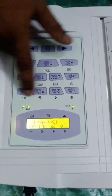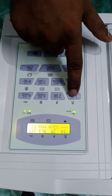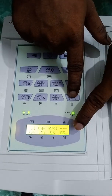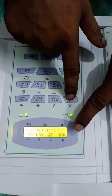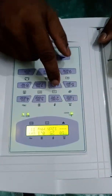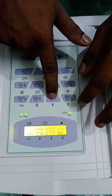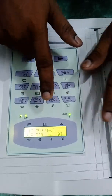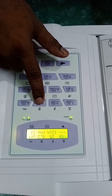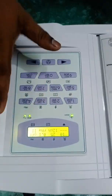The first setting is the sensitivity setting. When I press this button you can see it change between auto, 5, and 10. Let's keep the sensitivity at 10. This next button controls the paper printing speed — you can see options of 50, 12.5, and 25. I have kept it at 25, which is the normal speed. This button operates the baseline filter; keep it at 1, which is the default setting.